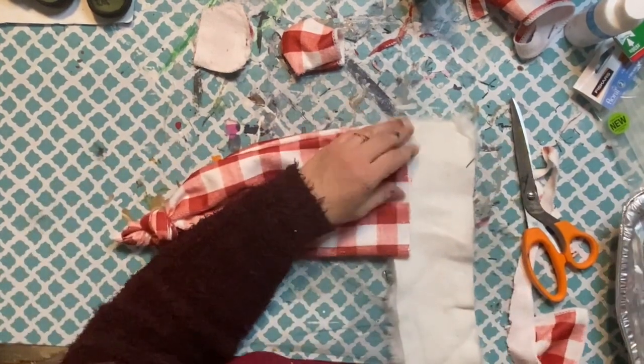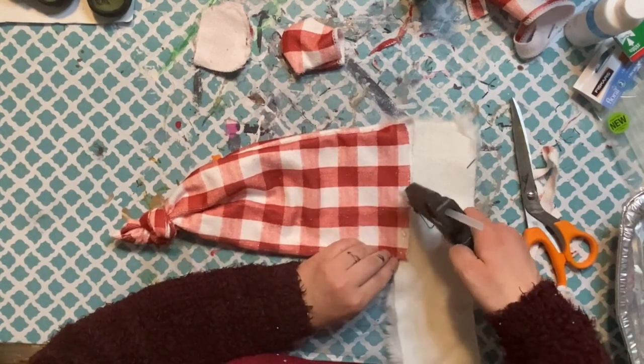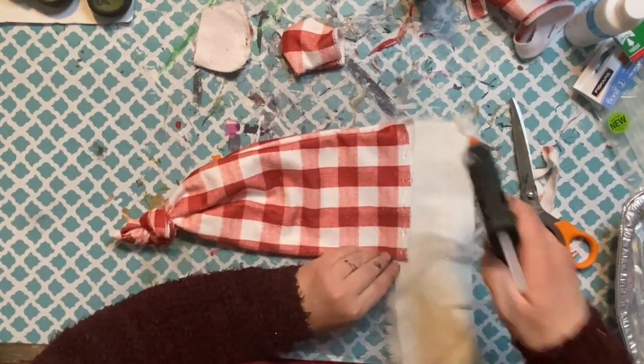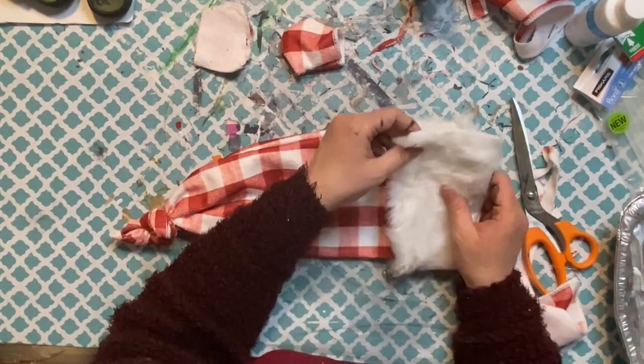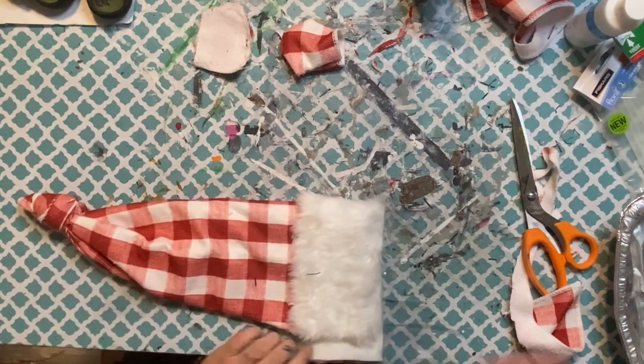And see what I meant about even if the edges weren't even when I cut them? Because I flipped it inside out, they look even now. So make sure you do that if you want to have nice, beautiful, even edges.